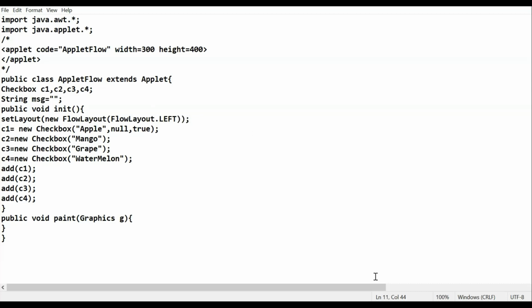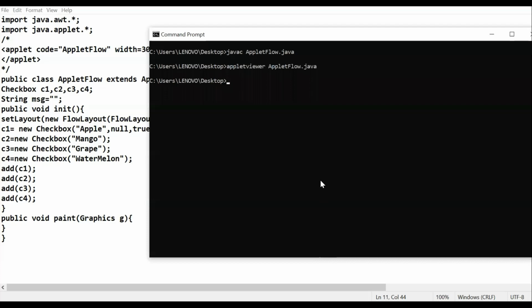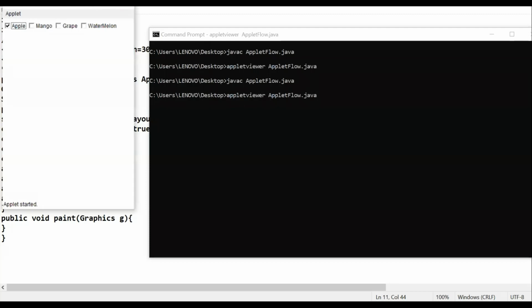When I save this, let me compile this and show you once again. When I launch this, you can see that all the checkboxes are aligned onto the left side, right?